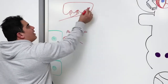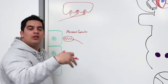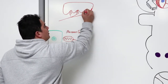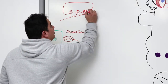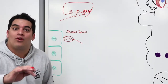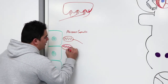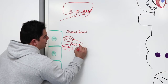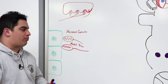Another one that's really important is situated in the epidermis. There are different strata of the epidermis, like the stratum corneum, stratum lucidum, stratum granulosum, stratum spinosum, and then the last one, right here on this edge, right above the dermal papilla, is the stratum basale. The stratum basale has specific types of receptors that pick up very fine touch and very superficial pressure. What are these called? They're called Merkel's discs. They respond to very, very fine touch and also superficial pressure.